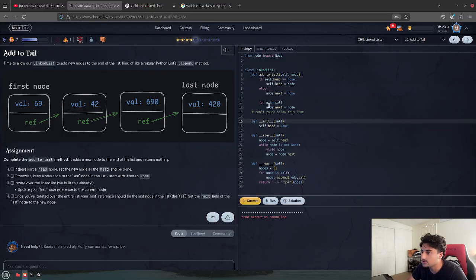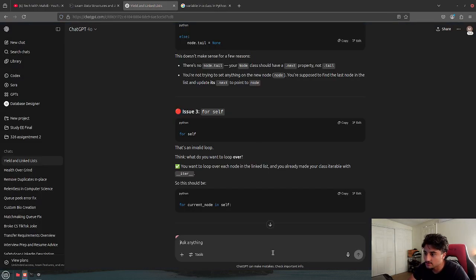It won't work. This for loop doesn't make sense. For n in self, we get the first one.